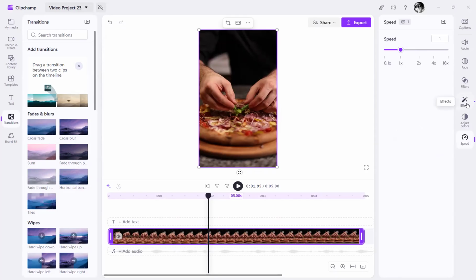Did you have to add speed to the menu on the right? I don't see it. Do you have your clip clicked on? You have it selected? And then you go to speed. Oh, because that was the image. You're in color now. So there's speed. Speed is at the bottom far right.